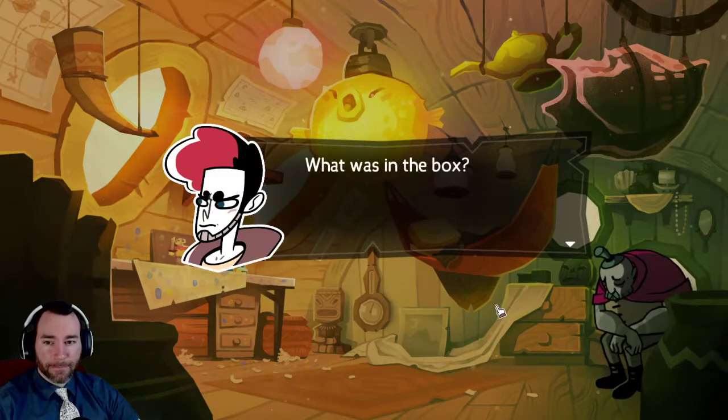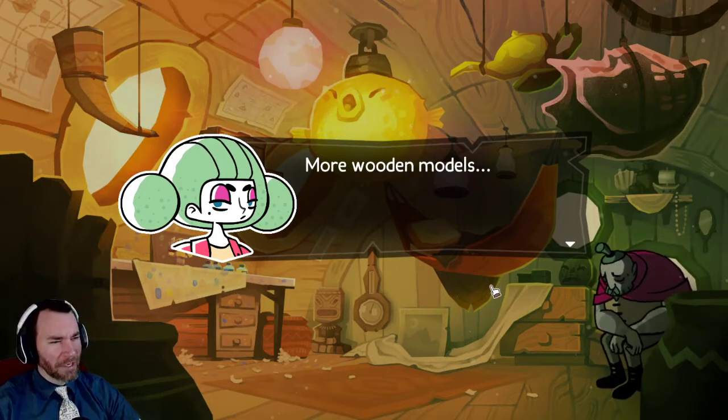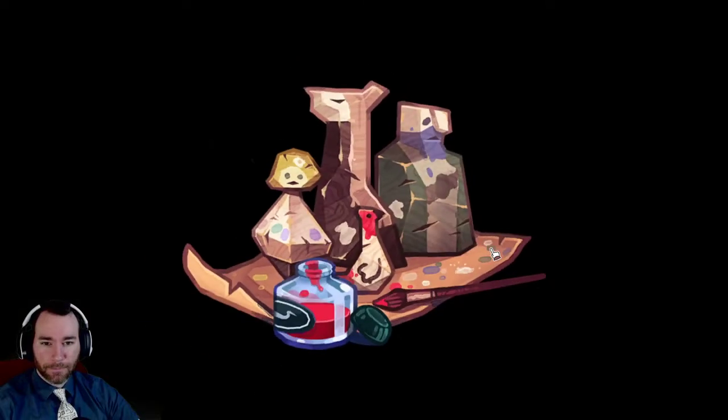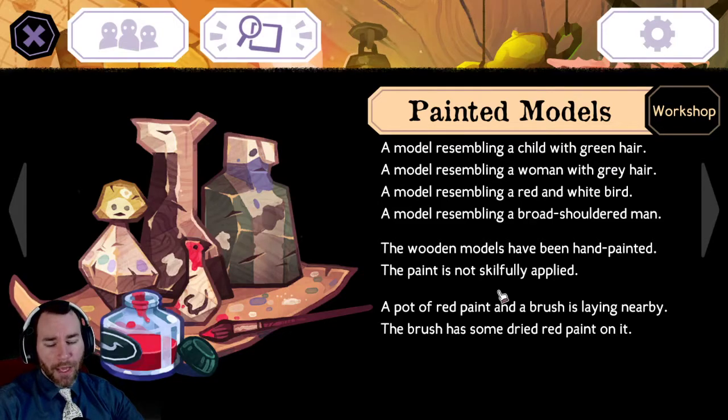What was in the box? More wooden models. Farley, thanks for 1,000 spiffs for friendship. These are a little different to the one on the desk. A model resembling a child with green hair. A woman with gray hair. A red and white bird. A broad-shouldered man. Wood models have been hand painted. The paint is not skillfully applied.